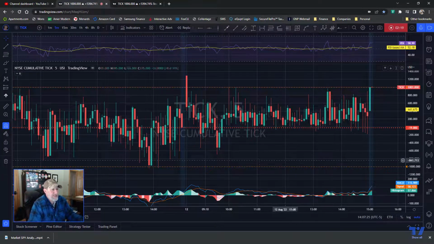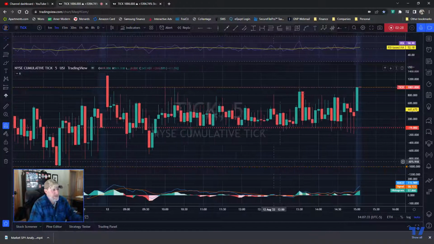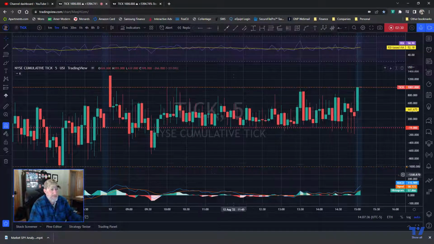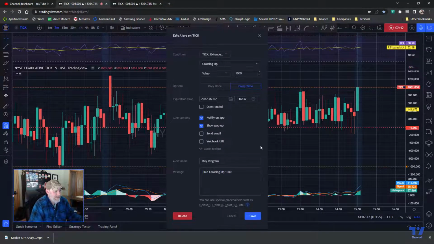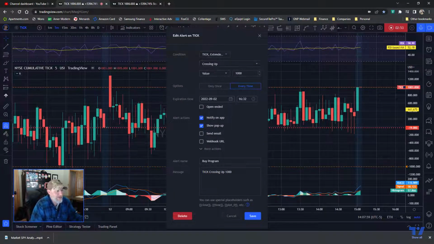Right now in front of us, what we have is the tick symbol in a 5-minute increment. You can see by the shaded lines, those are after hours. So what we're focusing on is this is Friday. Now, one thing I'd like to note is that I've set alerts here at plus 1,000 and negative 1,000. Do we have 1,001 here? We need to fix one. So when I double click, let me start over. You'll see this is the alert buy program. That means buys are selling through. If I double click on that, yeah, it's a value of 1,000 every time it crosses up above it. That's why I set the alert up.